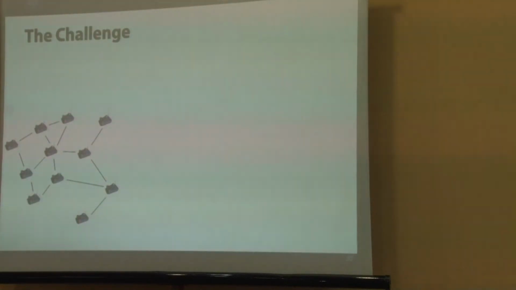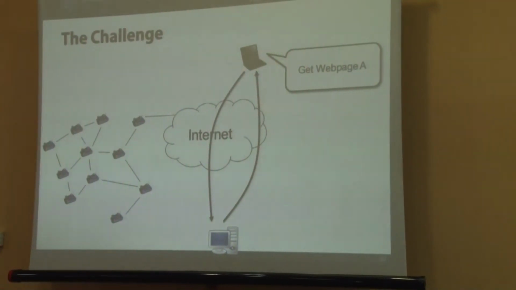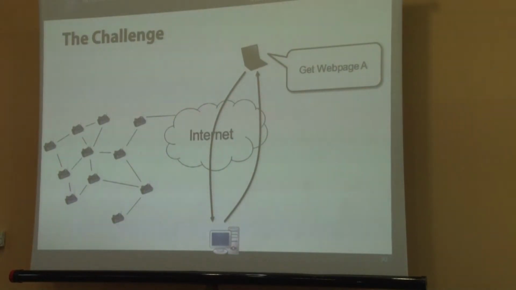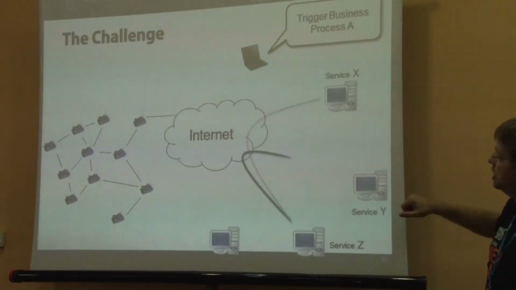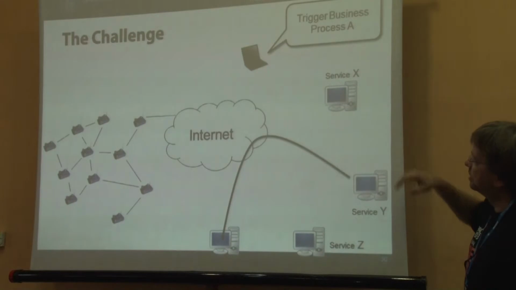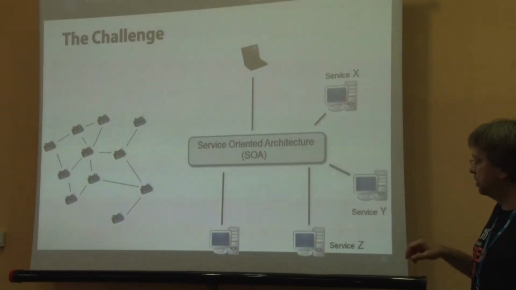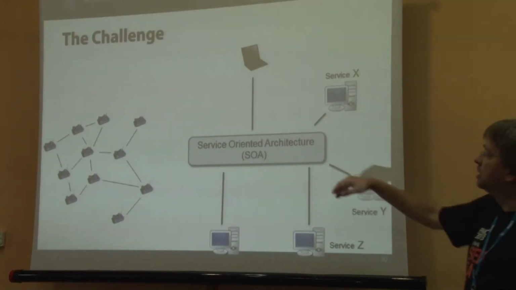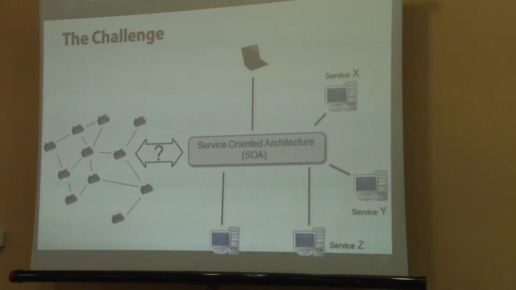Okay, so the challenge, just to show this again: we have our Internet of Things here, and the original thing that the internet was made for, just getting web pages, is now something we extend by using business processes in the internet. So we have a number of services, we have an application, and the application usually starts a business process and then triggers a number of actions on the different services, and in the end, a certain result will come up here in the application. And what we want to do now is extend this to the sensor network.